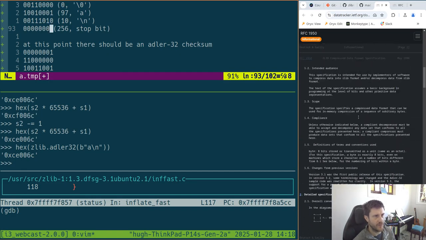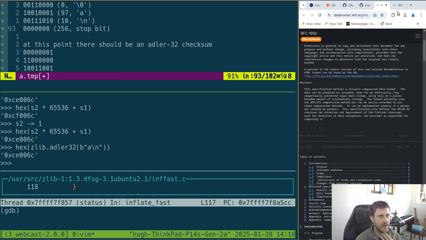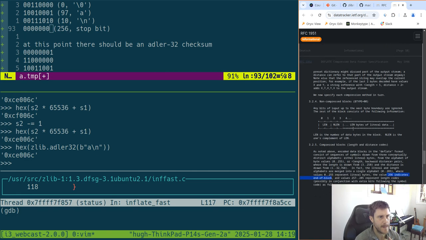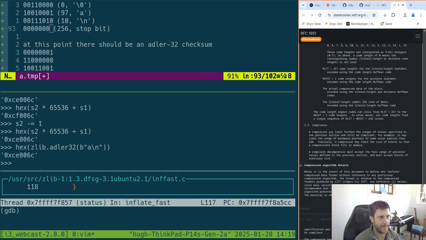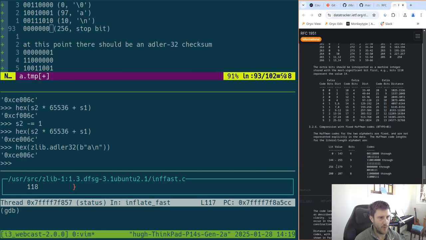This 256, the wrong RFC. So when it's 256, it is only 7 bits. So from what I understand, we don't have to read that.